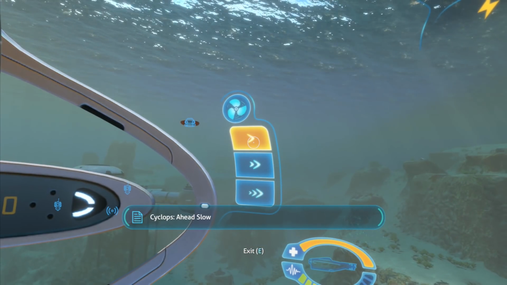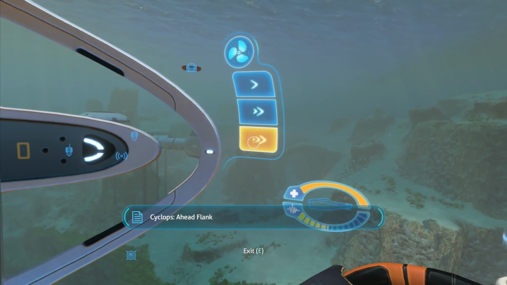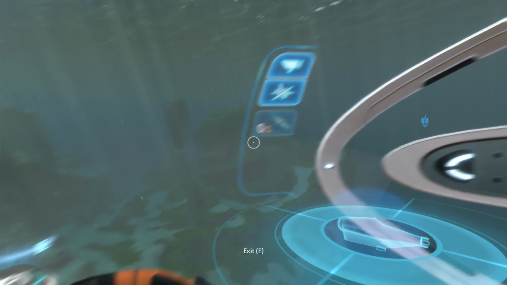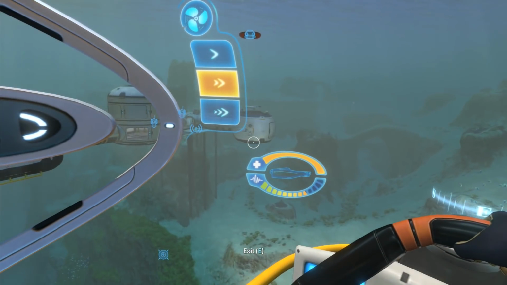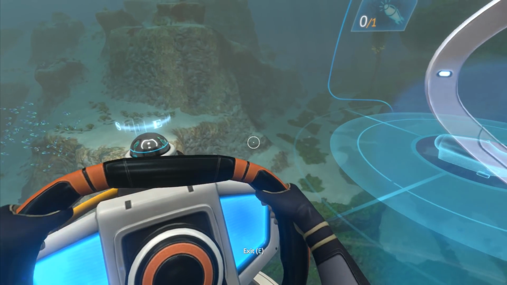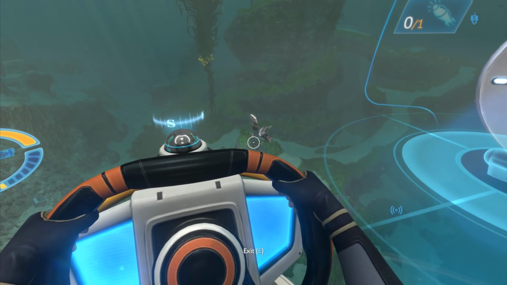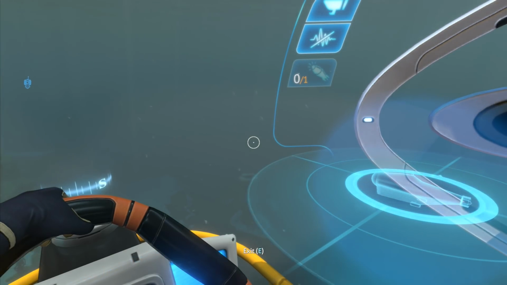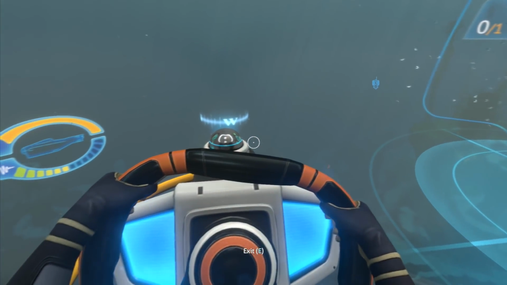So what's that? Ahead slow. Ahead standard. Ahead flank. Emergency speed. Nice. Right, so we go standard. Let's... I'm driving it! Let's not drive into our base. I got a feeling... Oh, yeah, backing is difficult with this one. What's that? Oh, it's stuff that's just floating around. We're gonna turn round. Turning. Yeah, there's no way we're gonna get this down into the cave down below, is there?